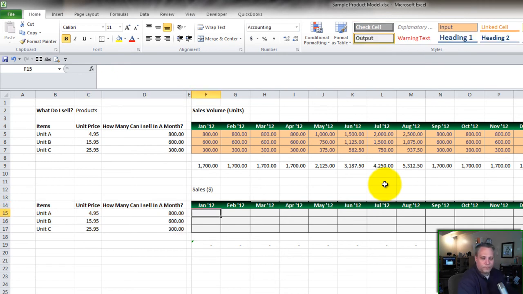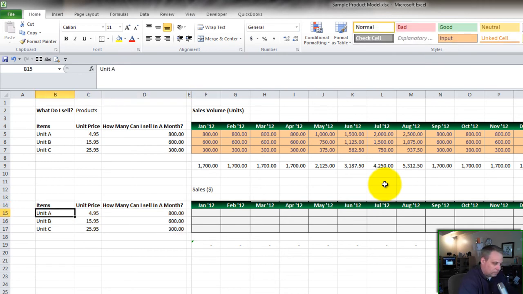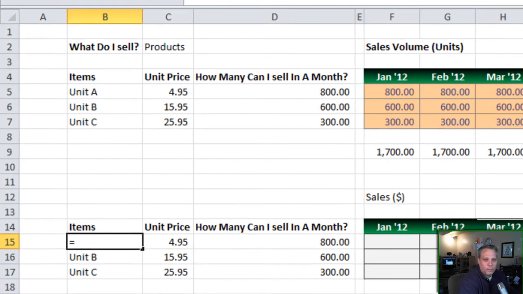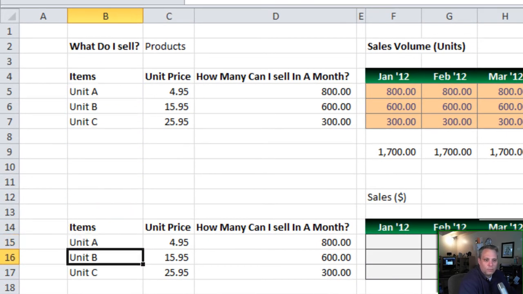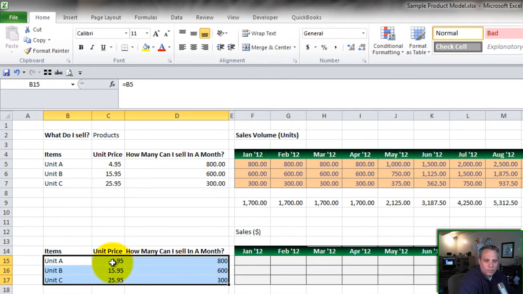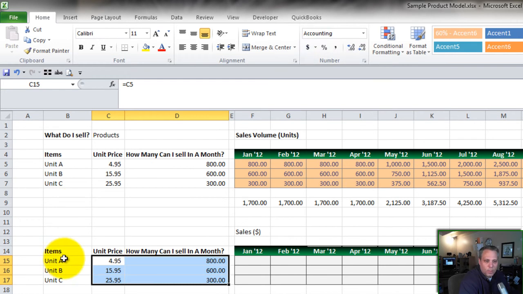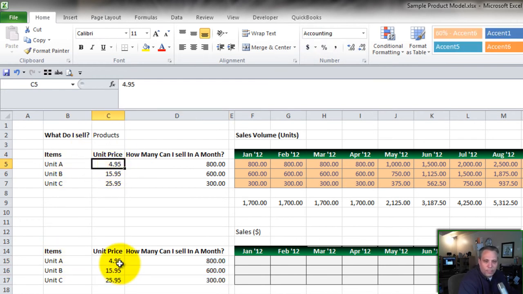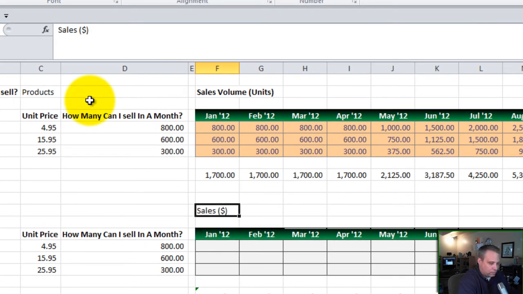Okay, so this way, by doing this, and here's another thing, whenever you do something like this, never duplicate information. Always set it equal to the corresponding section above it. And the reason why now is when I do it this way, and let me reformat this, if I change something here, it will update here automatically. So now if I change this price to 5.14, it changes down here. So this way, again, that's exactly why you never want to duplicate data in a model like this, because this way I only have one place to change something. I don't have to remember all the places to go.